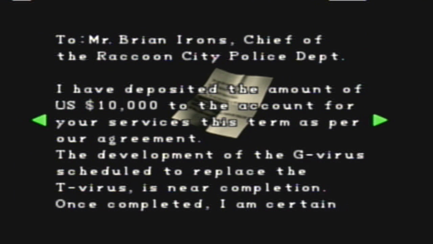I have deposited the amount of $10,000 to the account for your services this term as per our agreement. The development of the G-Virus scheduled to replace the T-Virus is near completion.